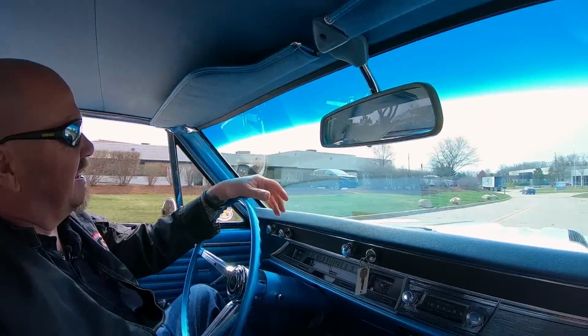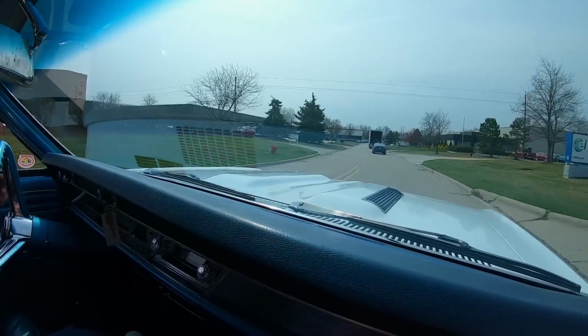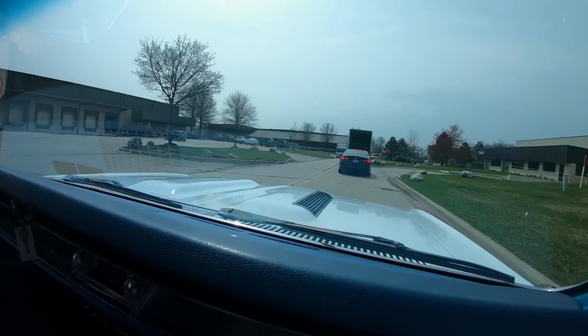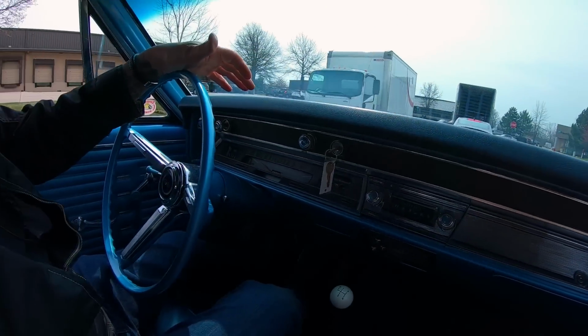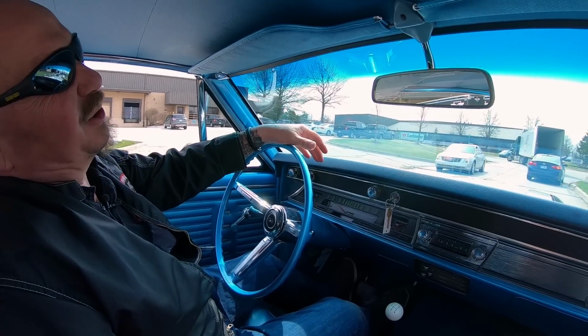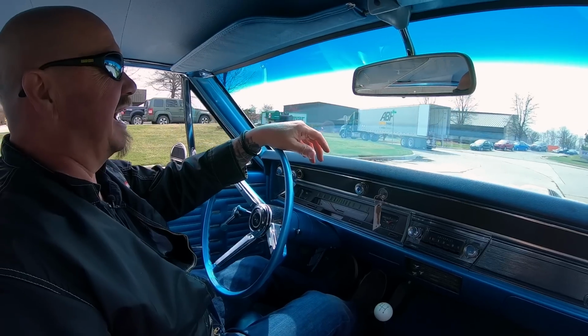We put a lot of miles on old Bessie, but again, dash was the same, hood was the same, whole 9 yards. Brings back a lot of memories for me driving old Bessie back and forth to work every day. Of course, it didn't have a 4-speed in it, didn't have a big block under the hood, didn't have those SS emblems. So this is a lot cooler than old Bessie. This thing is sweet, guys.